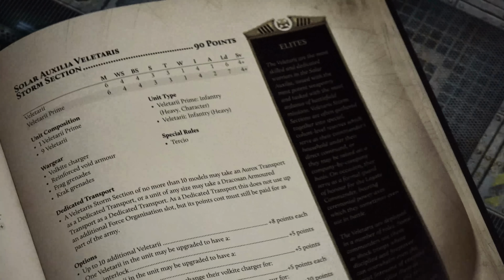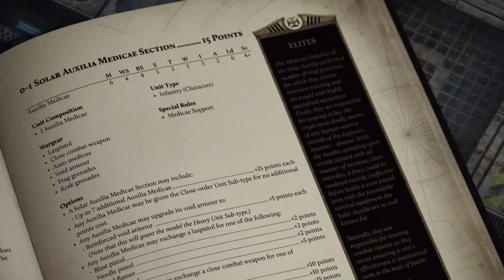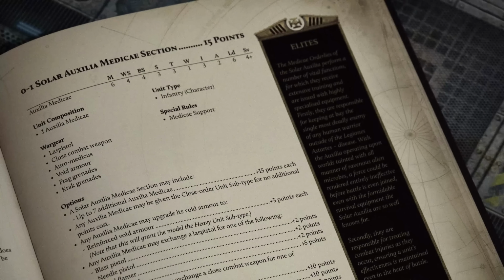The second elites option is the Solar Auxilia Medici section. Like the Legion Apothecaries, this is 1 to 8 medics who can be attached to other units at the start of the game and come equipped with an auto medicus that gives the unit they're attached to feel no pain.